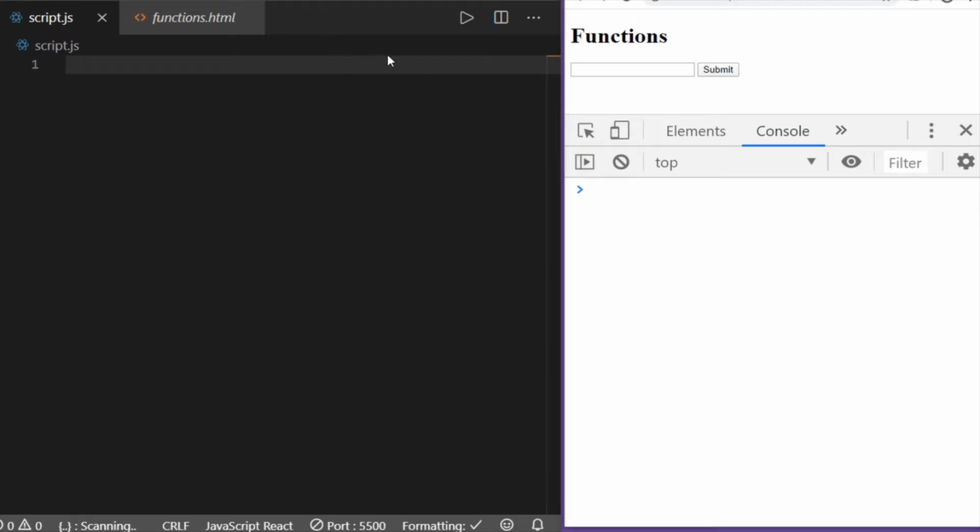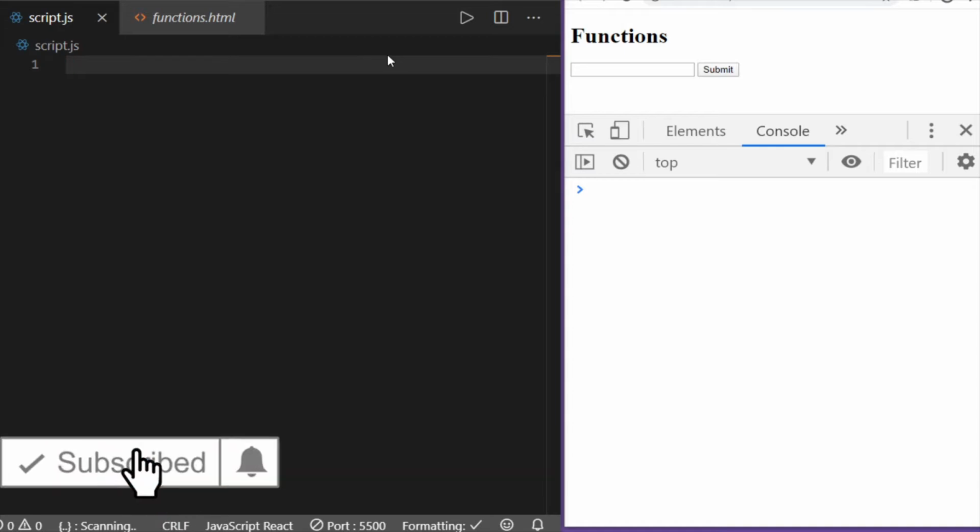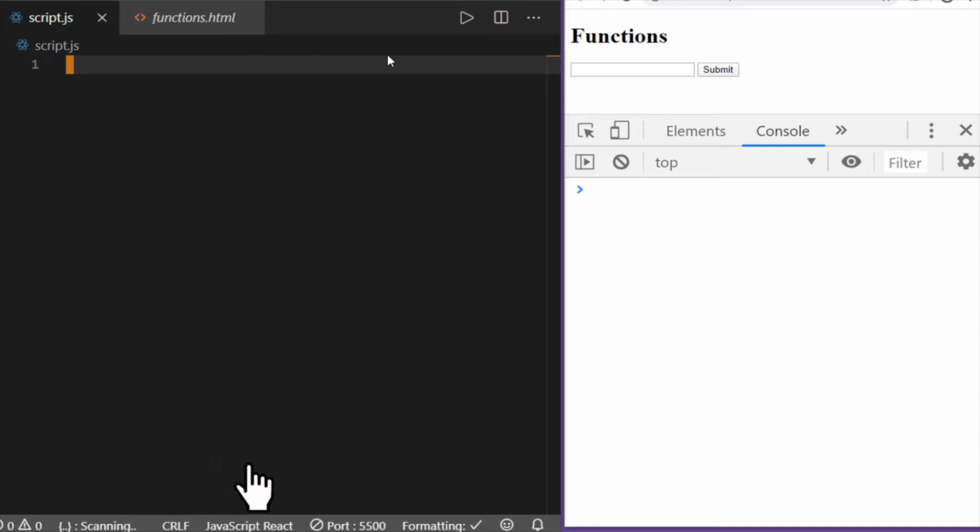And so how am I going to illustrate or demonstrate the difference between a traditional function scope and an arrow function scope? I'm going to create two functions. I'm going to create the traditional function, and I'm going to create the arrow function, and then I'm going to create an object. And an object has the ability to create its own scope.